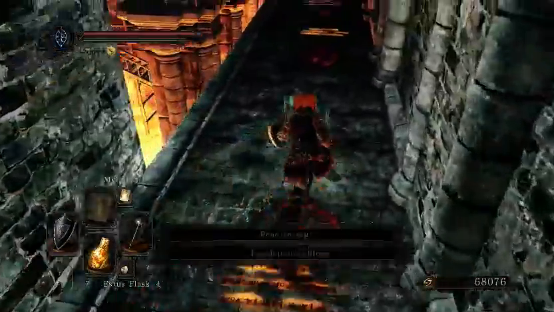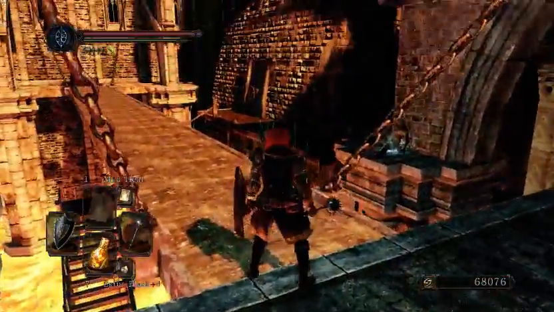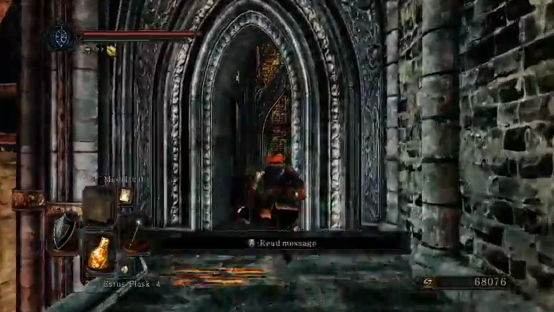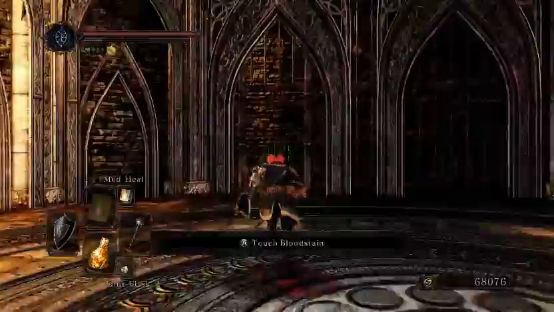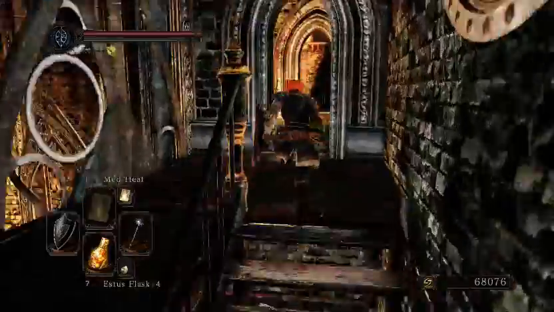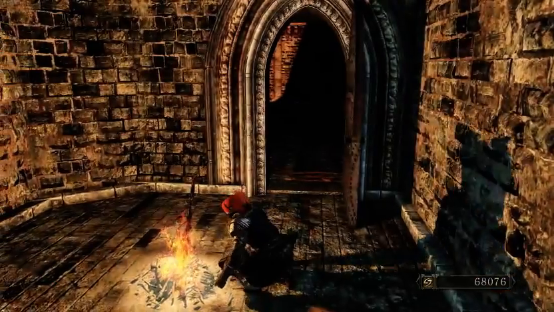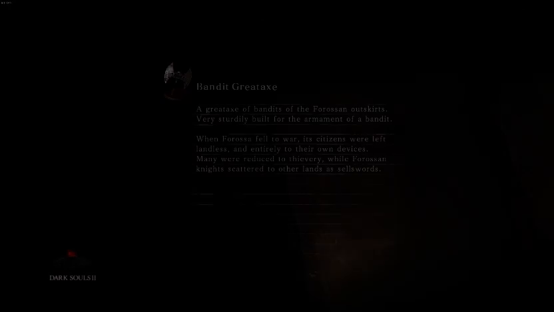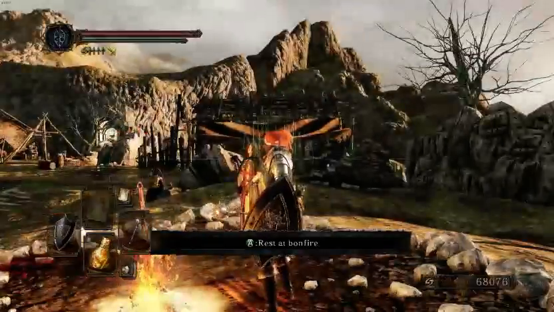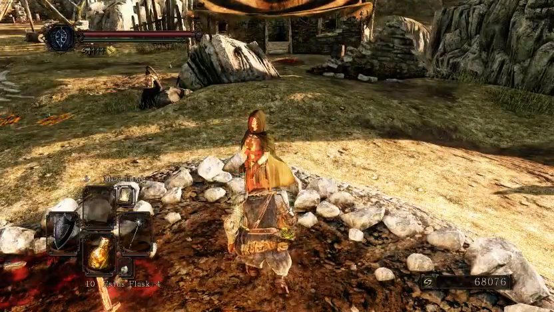Okay, I will figure out what that item is some other time when I'm not carrying around near 70,000 souls. Yeah, that's what I'm going with. Back to Majula. I'm gonna have some water, in case there's weird noises. Proceed. It is the only choice. Yes, yes, I know.